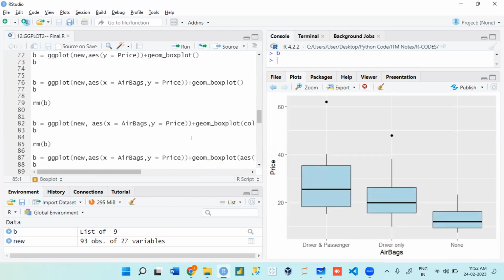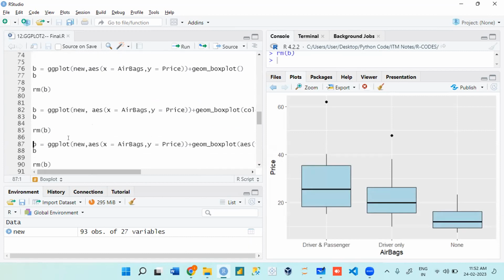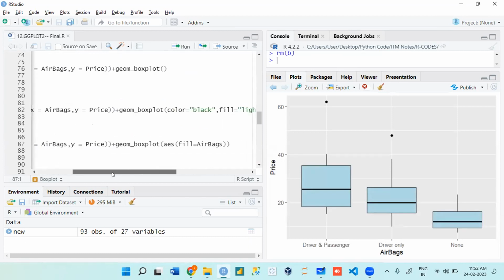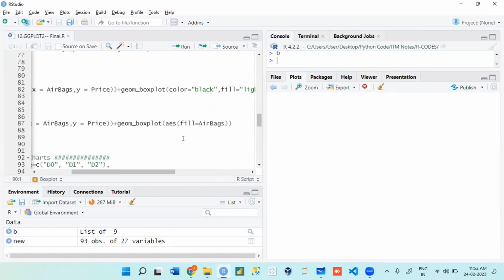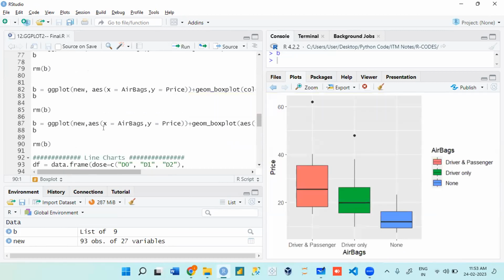Now another modification on the same thing. Okay. Instead of filling with one color, every category like driver and passenger should have a separate color. So fill based on airbag style. Looks better.